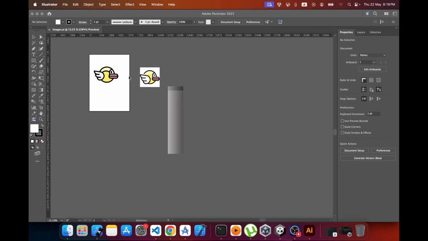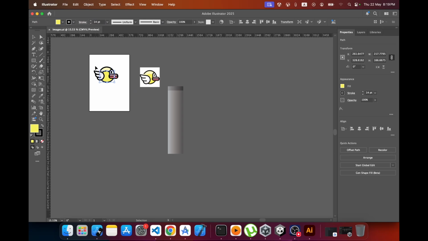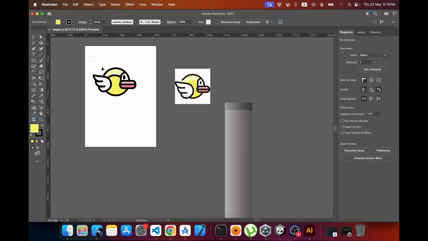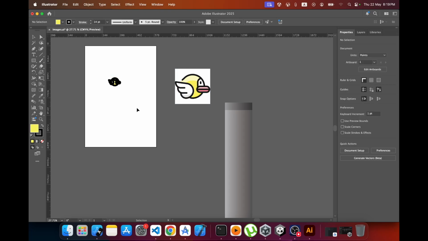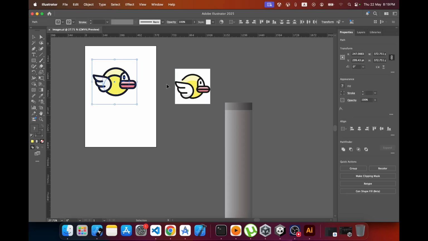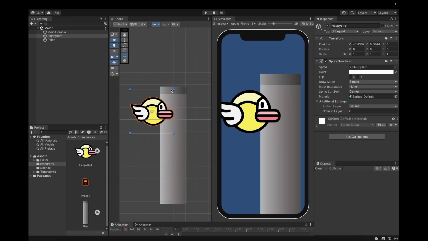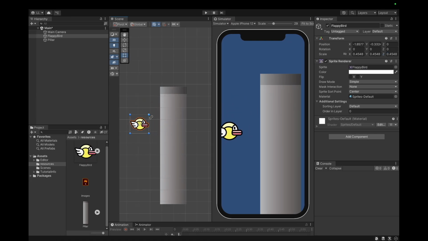Okay, I will reduce the size of the bird. Currently it is 300, so let's say 100. Okay, 100 is a bit small. Let's try to get some idea from here.